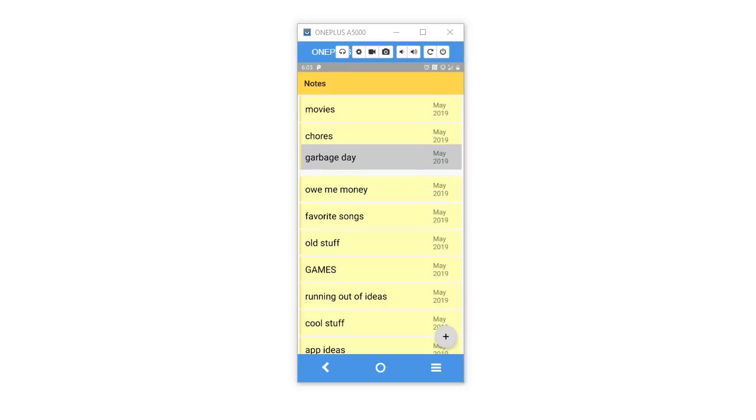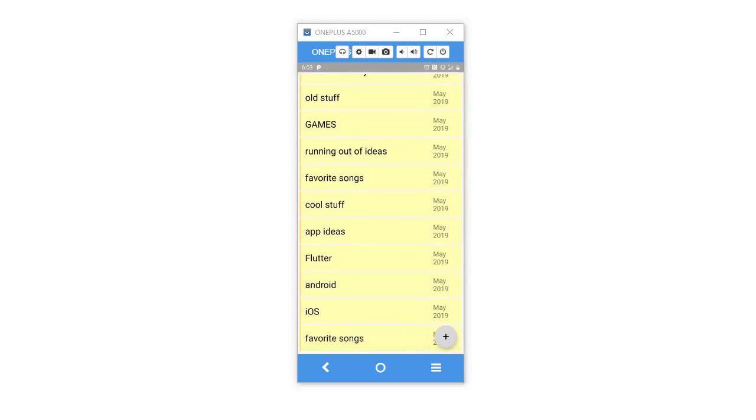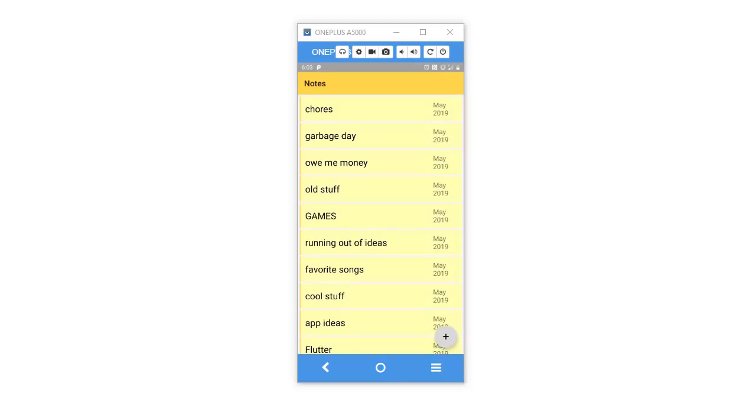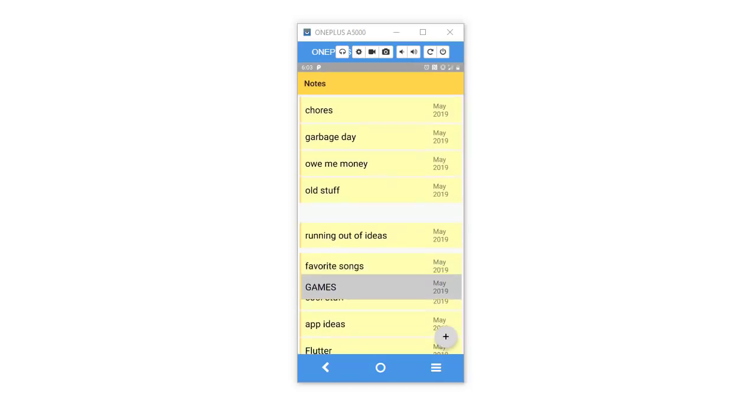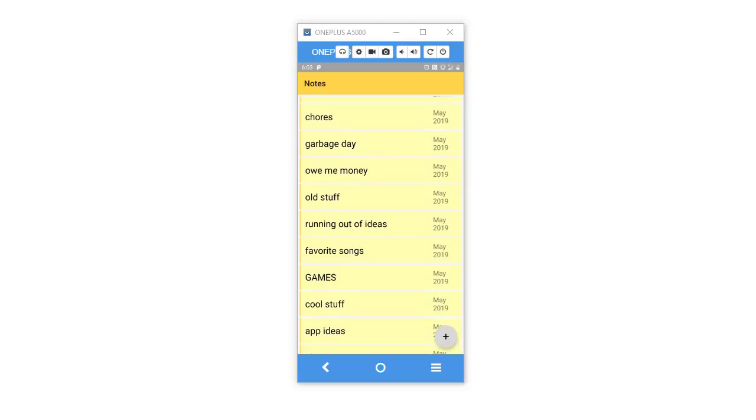So if I hold down on a list item, it highlights and then I can rearrange it and place it anywhere else in the list. Also, if I scroll, all of that still works perfectly, and I can still also swipe to remove list items. So if I hold down, I can rearrange it and put it wherever I want to.